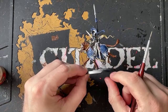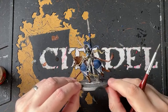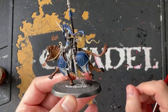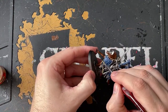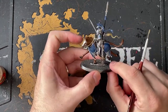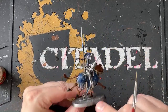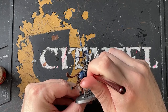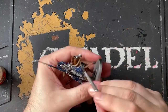What time are we on now? Ooh, 11:30. Right, so I'm going to probably shoot in a minute, guys. So yeah, I'll leave you with a little image of this. There you go. That's what I've got so far. Obviously, it's not finished. I still need to finish the cream stuff off. I need to paint all the silver trim again because I've gone over bits and stuff like that. I need to tidy up all the silver on the model.